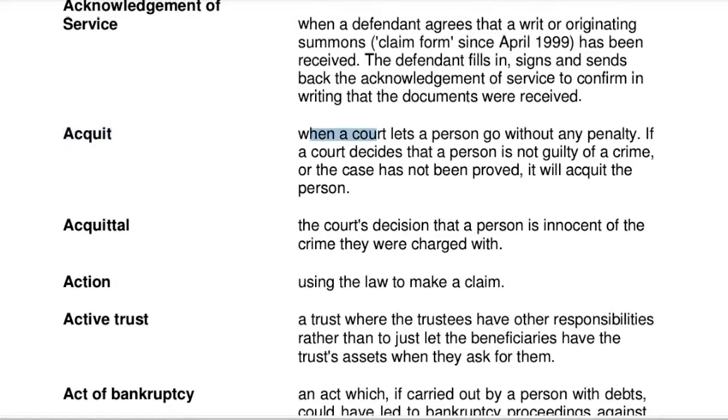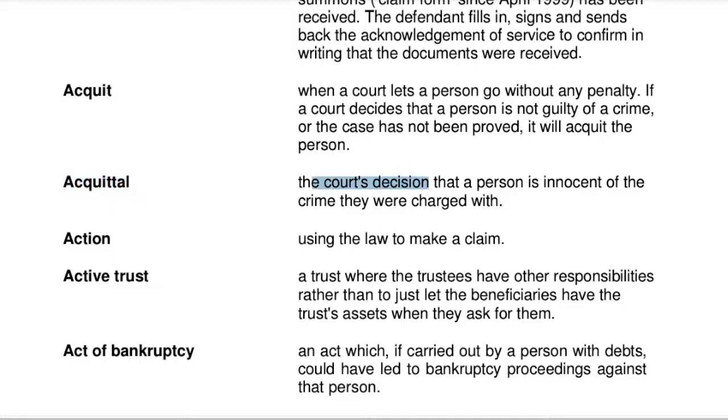Acquit. When a court lets a person go without any penalty. If a court decides that a person is not guilty of a crime or the case has not been proved, it will acquit the person. Acquittal. The court's decision that a person is innocent of the crime they were charged with. To acquit and an acquittal. So a verb and a noun, but this is when a court lets a person go without any penalty. This is that a person is innocent of the crime they're charged with.